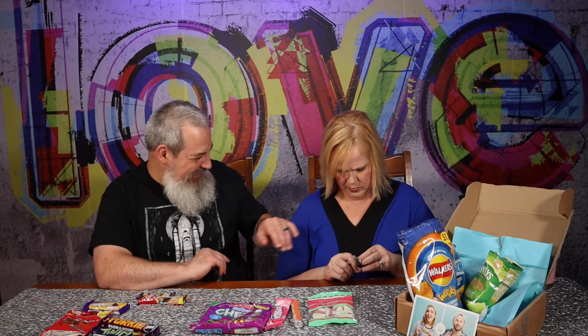Boy, we got lots of sweet treats here as well. Okay, so these are the fruity other stuff. That's all chocolate, right? Yep, all of this is chocolate. All right, well, I'm going to go ahead and pick what we're trying first. Do it. I know what you're picking. I feel like I have crumbs down the front of me. This, if I can get it open, I saw a little cola bottle.